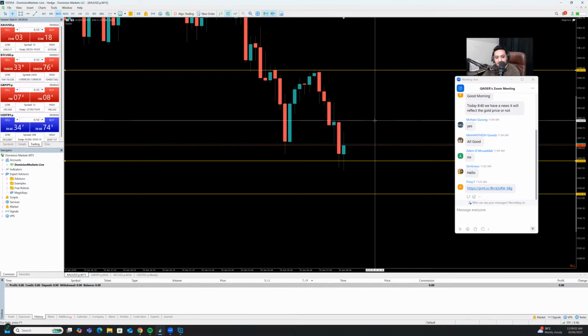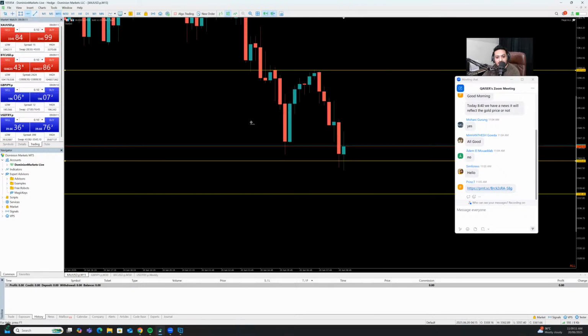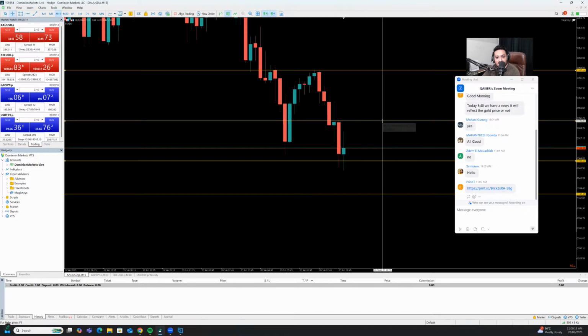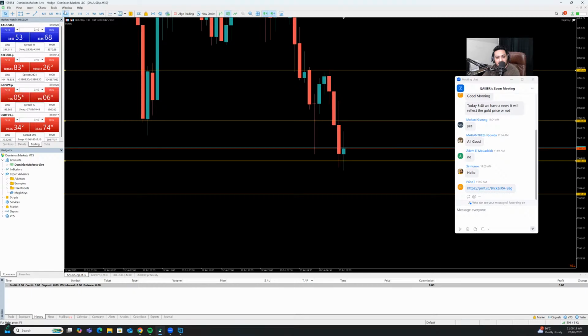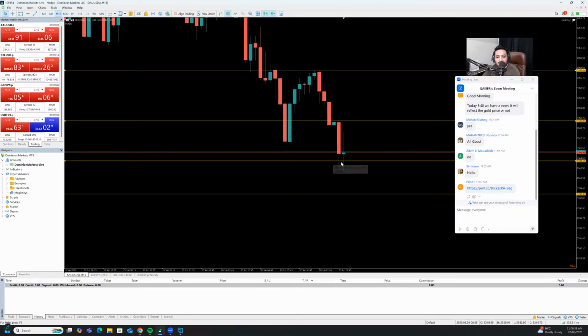Actually, if we close above this minor resistance area on the M15 time frame, and break and close above this area, we still have a beautiful range of 70 pips. You can't see it on the 30-minute time frame, but on the 15-minute time frame it created a support, then broke the support and continued pushing to the downside. Till right now we did not create any support area. The current candle is open right now. So I keep this one as a support area. Maybe if we close in a bullish form, I will consider that one as a support area.